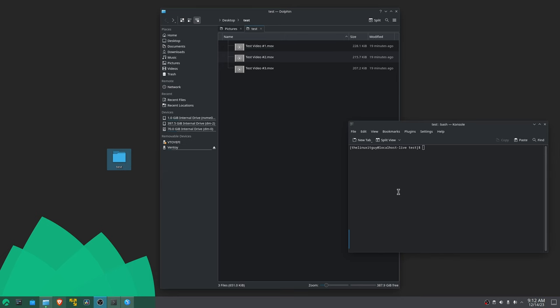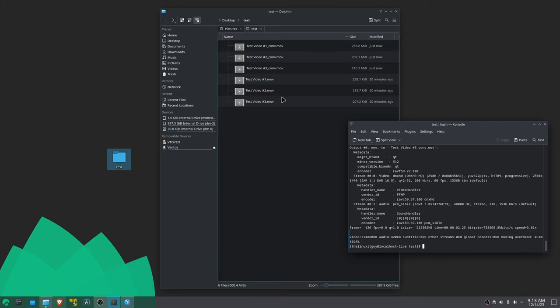To take the transcode command one step further, let's say you've got a folder with all the files that it's taken for your project. We can do a for loop. So for f in *.movie, which is the format we're using, we can do our command basically that we ran, you know, for the one-liner on that test video. This time it's going to run through a for loop until it's finished. So it's basically just going to count how many movie files you've got and run through this for loop that many times. And then it'll spit them out with this underscore conversion. So let's go ahead and run that and see what happens.